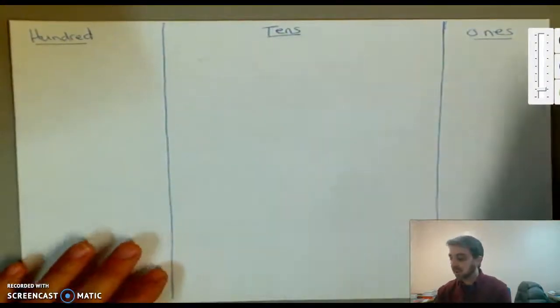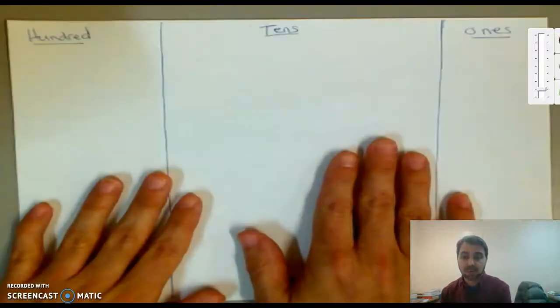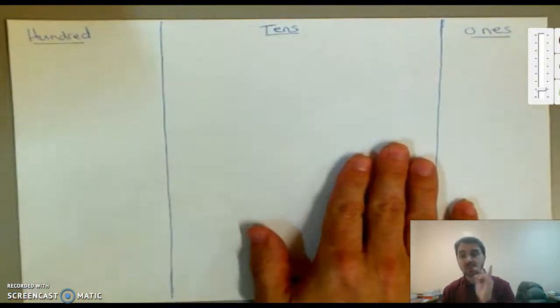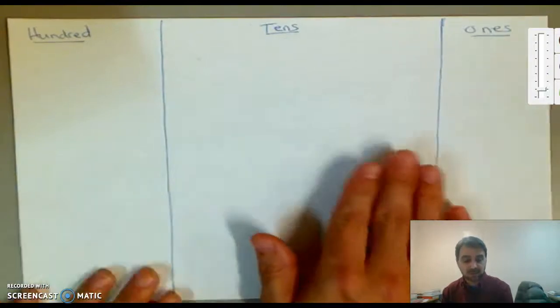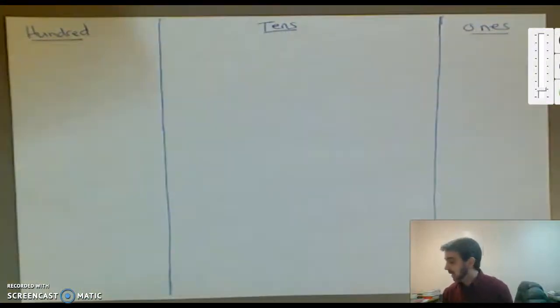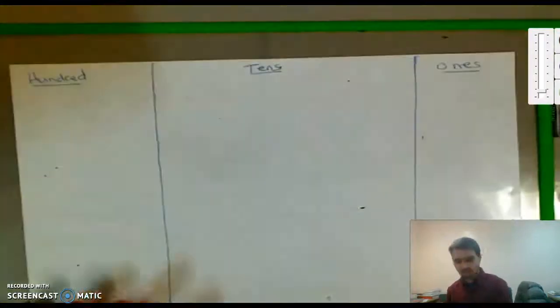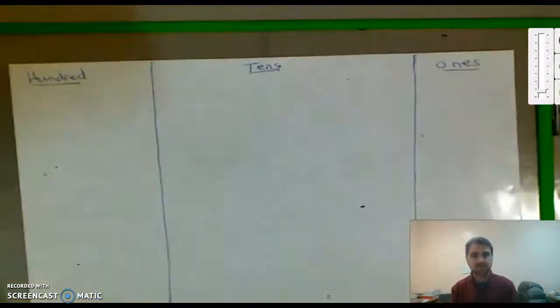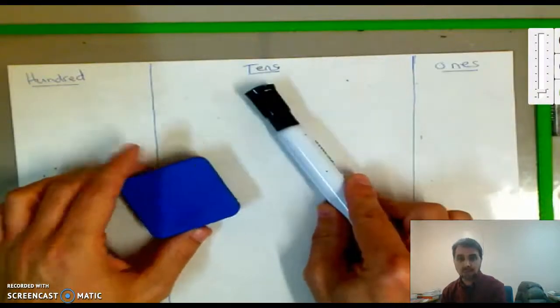All right, so I forgot to do one thing, though. You need to get your dry erase sleeve because otherwise we're only going to be able to use it once. So you need your dry erase sleeve for this, and you want to put this inside of it. And you want your dry erase marker. So let's do that next. All right, so you can see I have it in my dry erase sleeve, and I have my dry erase marker and eraser.